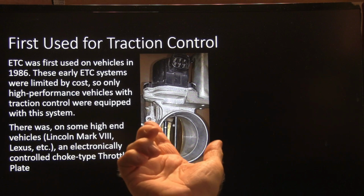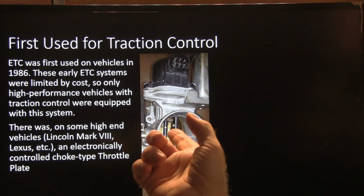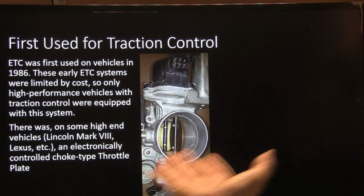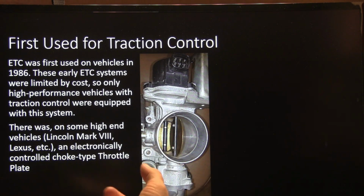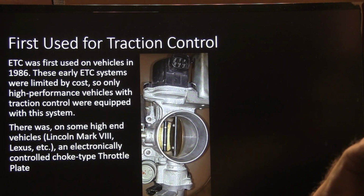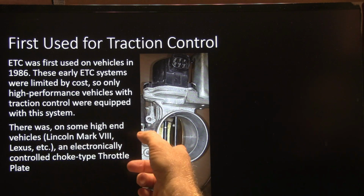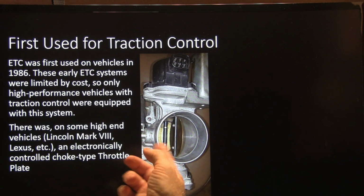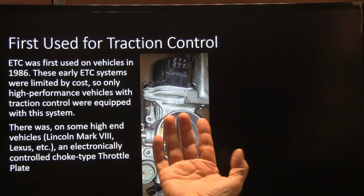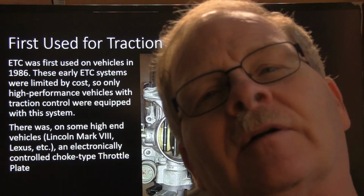Electronic throttle control was first used on vehicles in 1986. Now, these electronic throttle systems were limited by cost, so only high-performance vehicles with traction control were equipped with that. This right here is an SC300. It was a Lexus. And Lincolns had this too. This plate right here, if you got to where you were spinning the wheels too much or going too fast, this plate would close. It would take control of your airflow to protect you from your own stupidity and wreck the car.